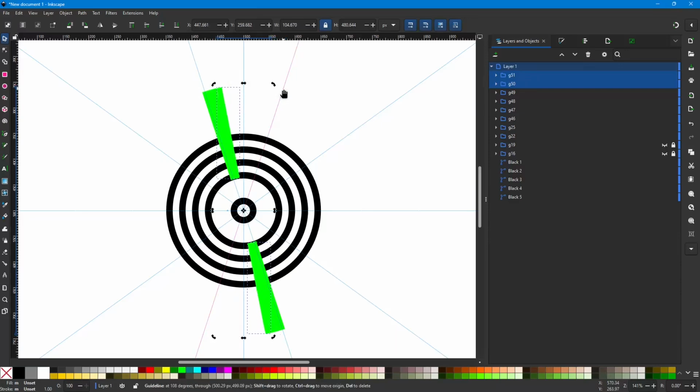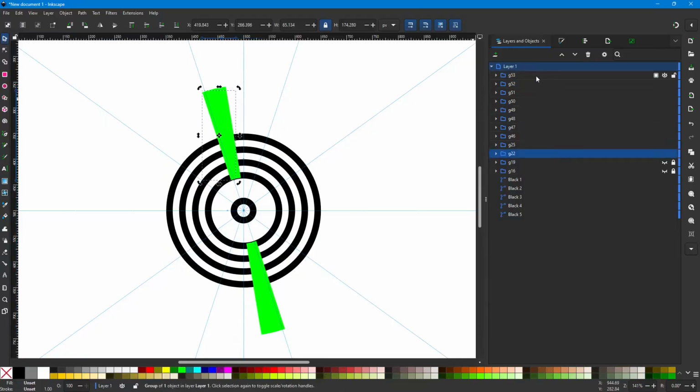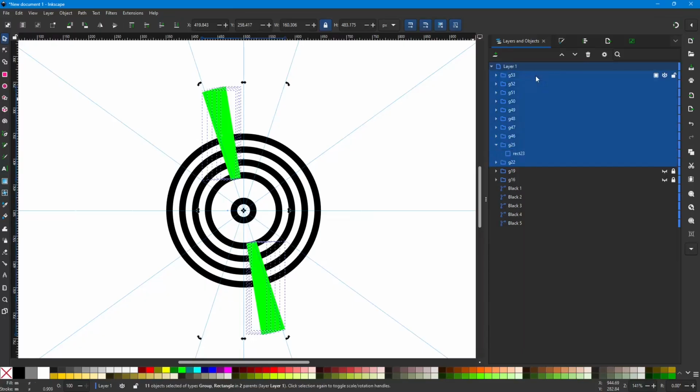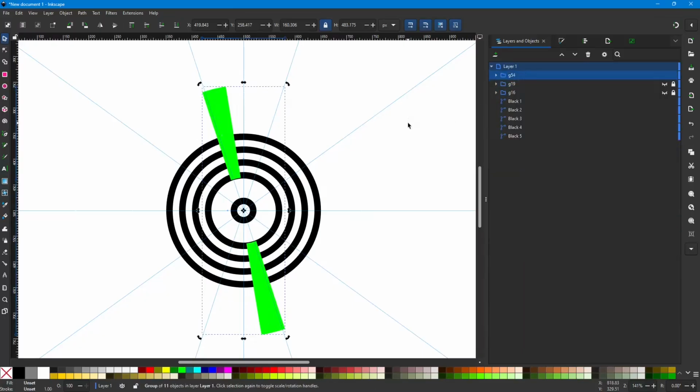Move a little bit. And if you want to speed things up, you can duplicate the whole group and rotate it. So everything here, if you come over here, this is where you'll want to hold Shift down because you want the whole group. If you want to group that, just hit Control G. That simplifies your layers over here, and it makes this go a little bit quicker.